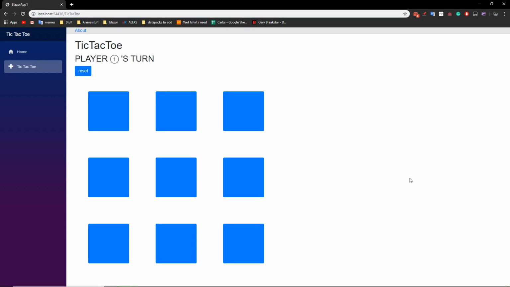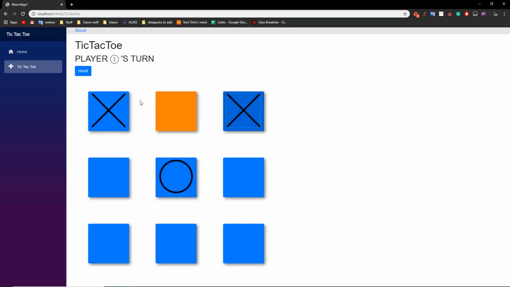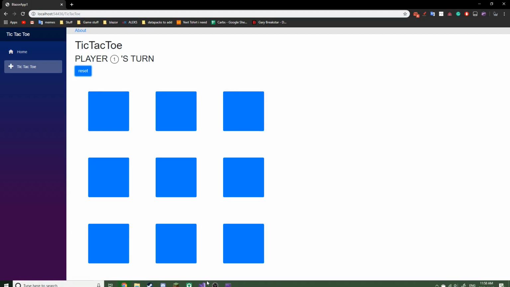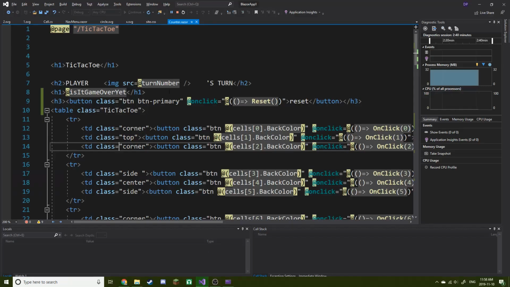Today we have a game called Tic-Tac-Toe. Most of you probably know it because it's a very old game. But today we have used a Blazor app on Visual Studio to create our own version of Tic-Tac-Toe. It works regularly, just like the real Tic-Tac-Toe. You can press the buttons and it'll all work. There's a reset button to start over. You can even start over mid-game. And that's enough presentation. We can start getting onto the real code.